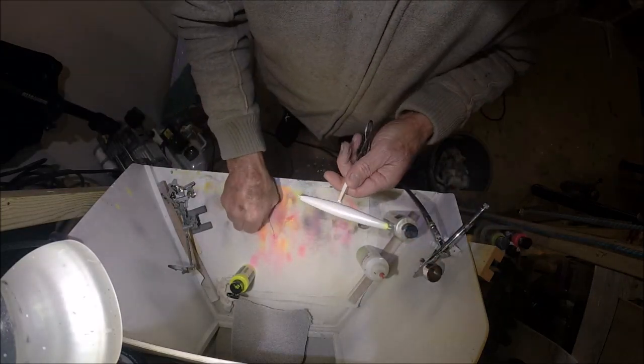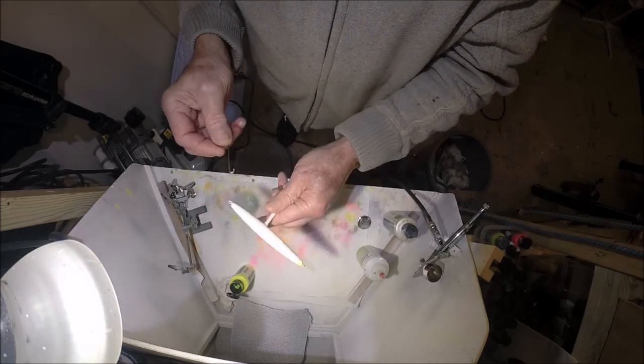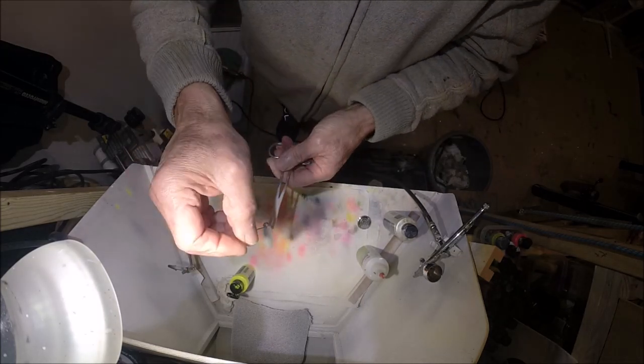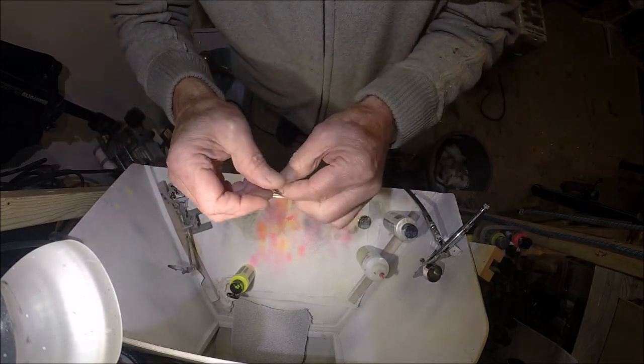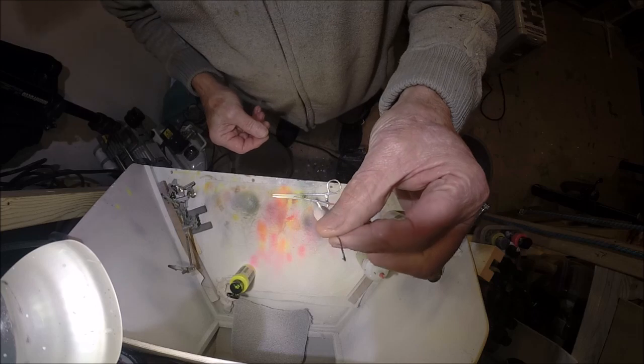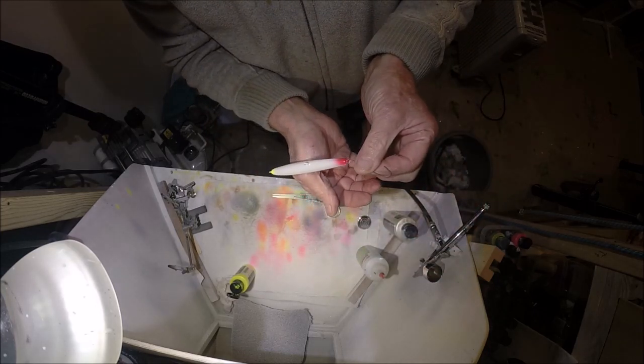Tropics. So we've got a bit of buzz. I almost don't want to get rid of this lure, but to keep it for myself. I'll make another one for myself. Like that.